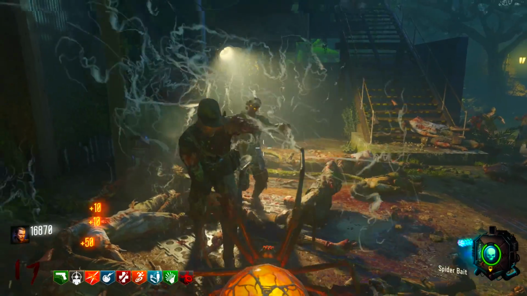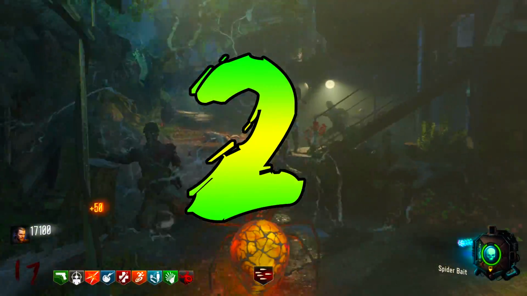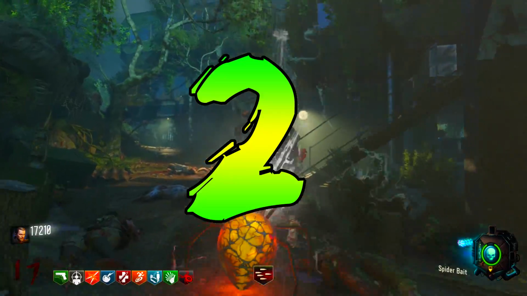But let's go and check out what is at number 2. Number 2. So coming in at number 2 is an awesome Easter egg that takes place on one of the greatest maps of all time, Origins.